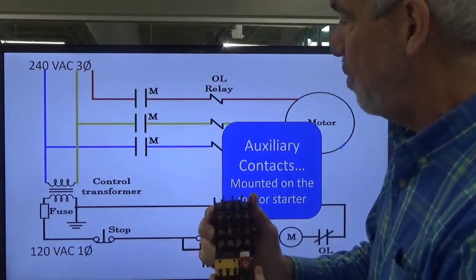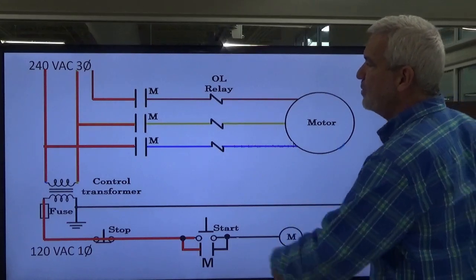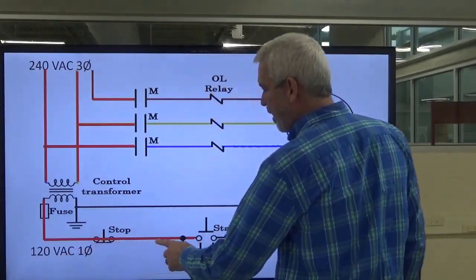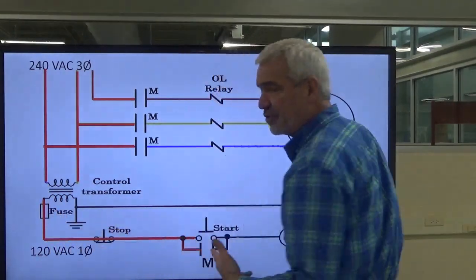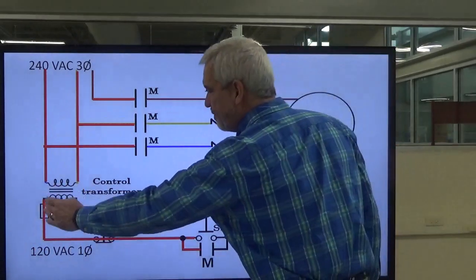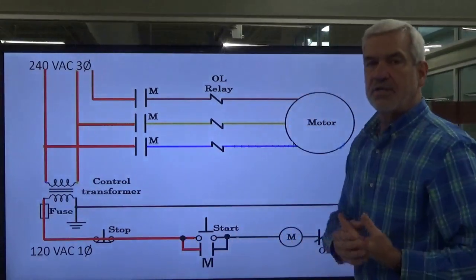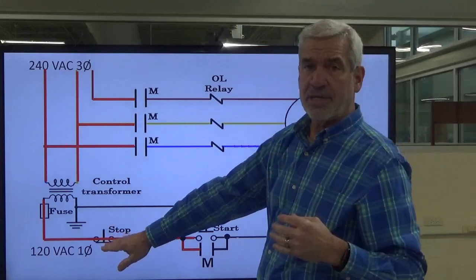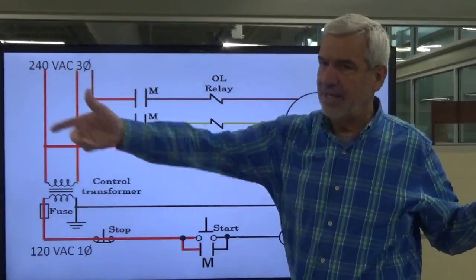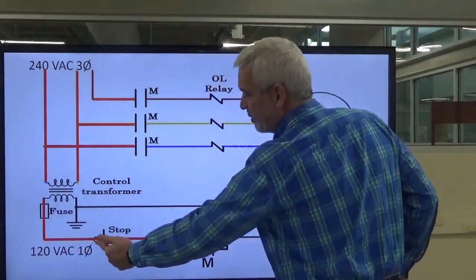Let's set things up first. We've got three-phase voltage coming in on our power circuit, and it's powering the primary side of our transformer that is stepping down and giving us single-phase 120 volts. Power is coming out, and conductors are just road maps — they're where the power is going to travel physically. We're coming in through our transformer, going through a stop button that's normally closed. With our hands off the button, it's going to be closed and will allow current to flow through. Input devices do not convert our electron flow into any type of work — it just passes it through. It's a gateway.